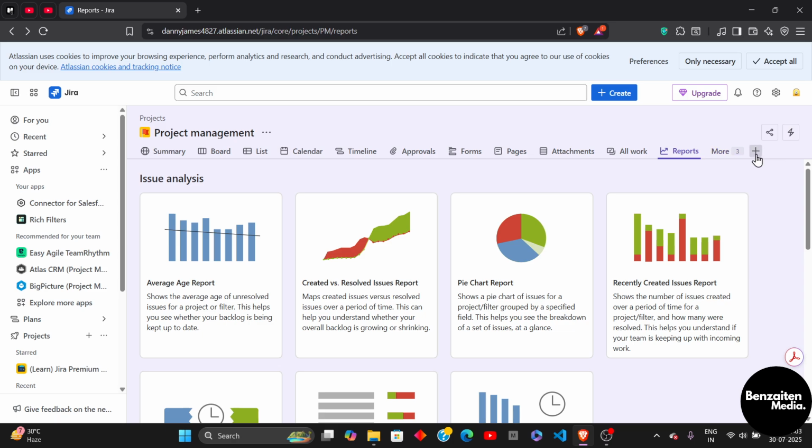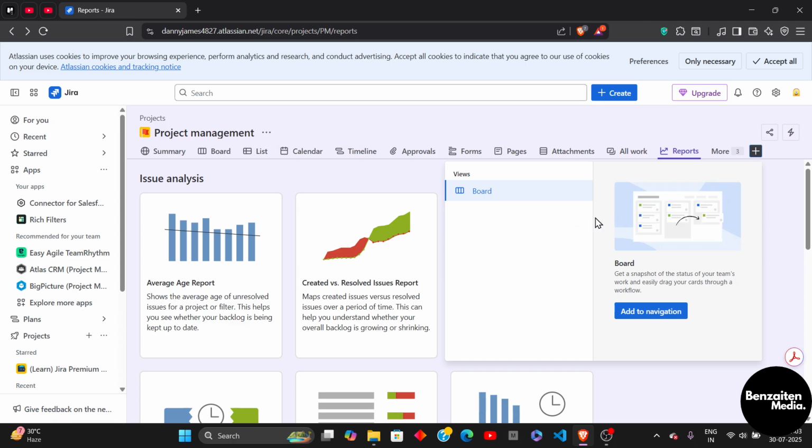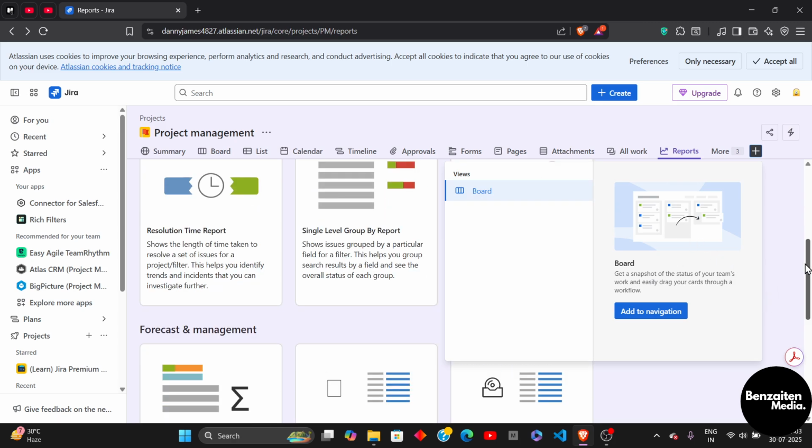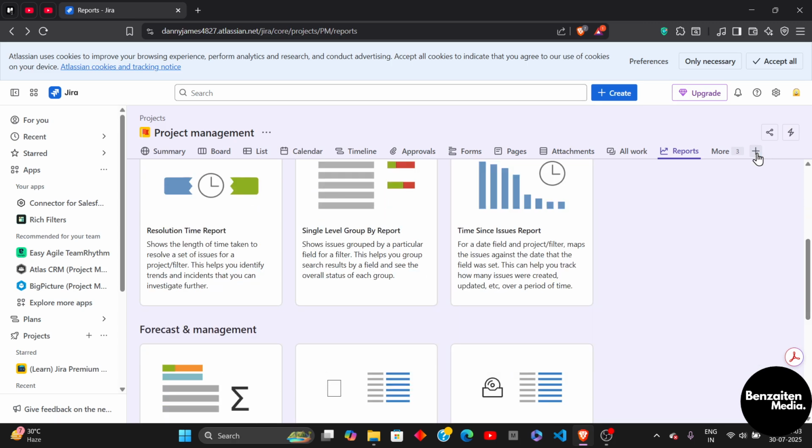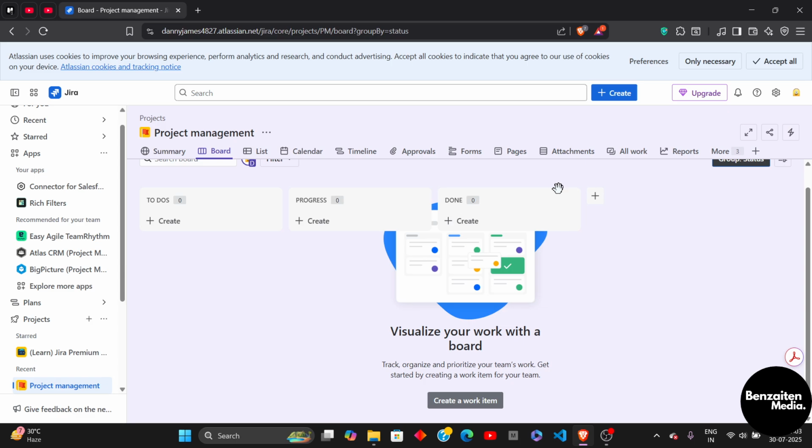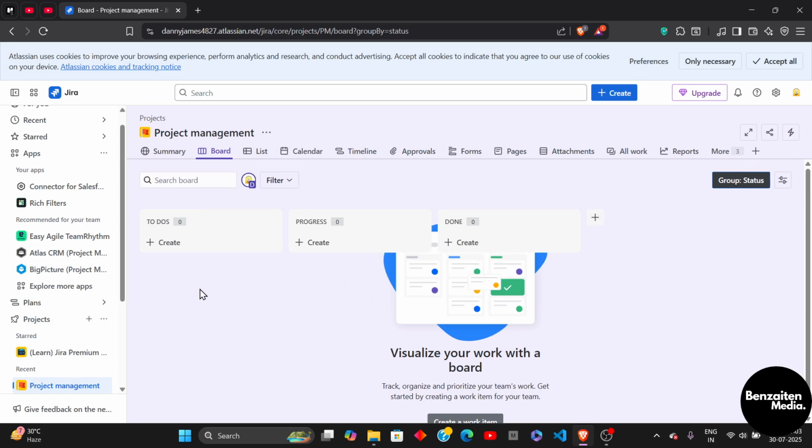And if you want to add something more to navigation, click on this plus icon and then you can add the board section, but it is already there. So I don't want to add anything here in my navigation. And when I click on board here, the board section will appear, whatever boards and cards that you have created. You can just simply use it from here.